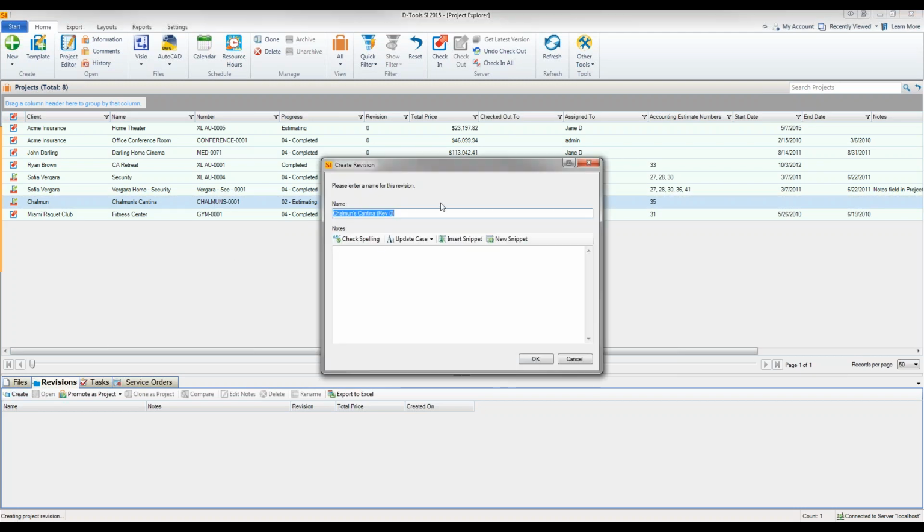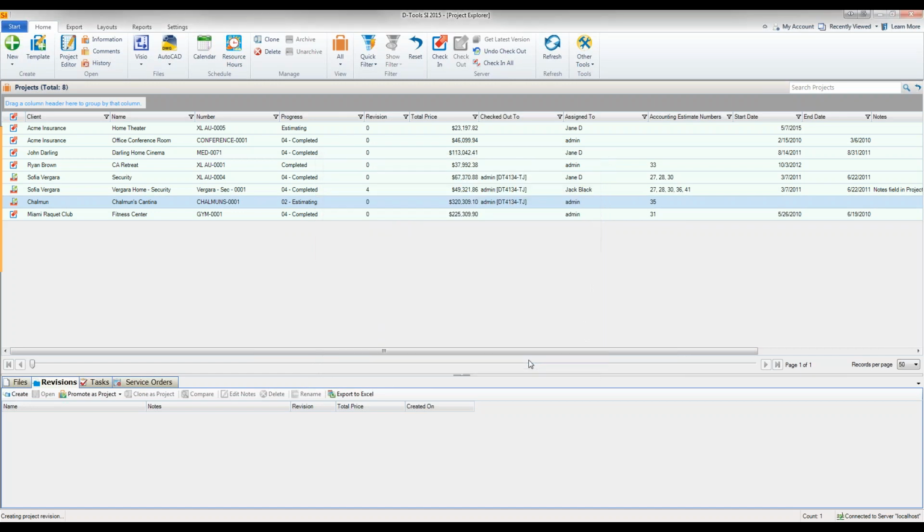All right, so you are allowed to, like I said, give it any name you want to give it. However, in the list, it's always going to be Rev 0. So even if I change, delete this, it's going to show as Rev number 0. So, all right, we can do a note. We're going to say as sold. Click OK. And then you'll see my notes, the original project here, revision 0, total price, and the created date.